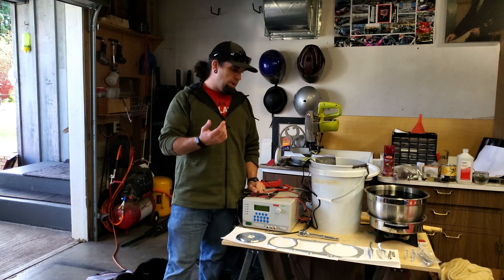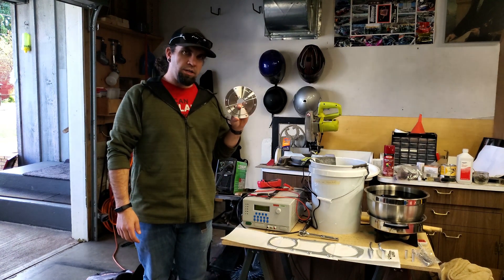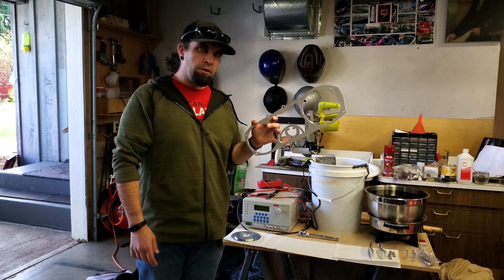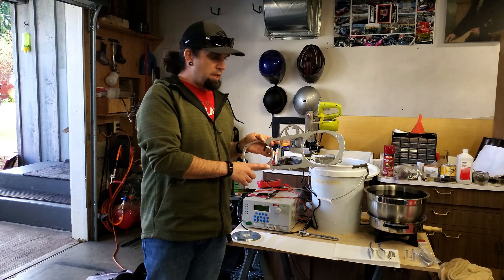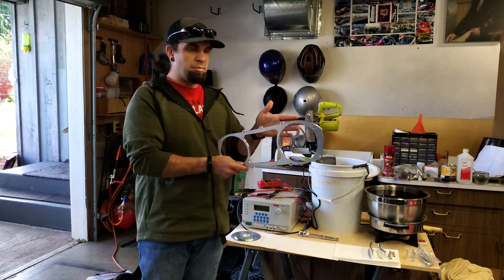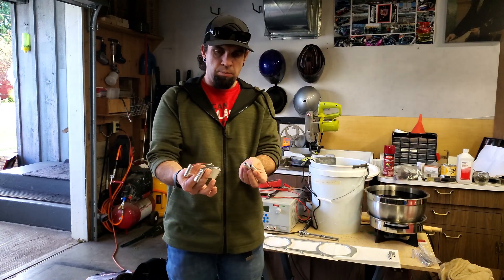He wanted to do the same thing, so I got the whole setup back out and we did his parts in a turquoise. What we're going to do today, since I've got everything out still, is the sprocket adapter for the minibike so I can go to split sprockets and change that gear ratio, because it's pretty brutal right now. I also picked up an ankle biter from the Ruck Shop for my ruckus. I'm not sure if I'm going to anodize it yet — because of its shape I'd have to find a different bath size. The backing plate is stainless steel and I can't anodize that, so it may get powder coated. But all the spacers and stuff that come with the ankle biter I'll be doing for sure.